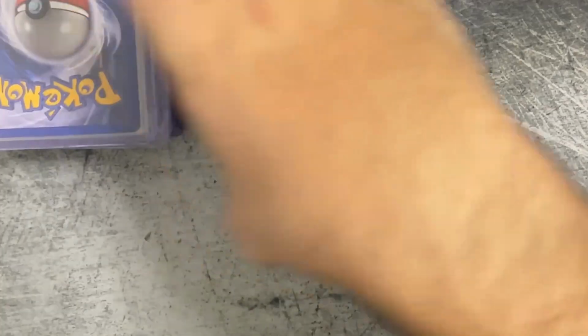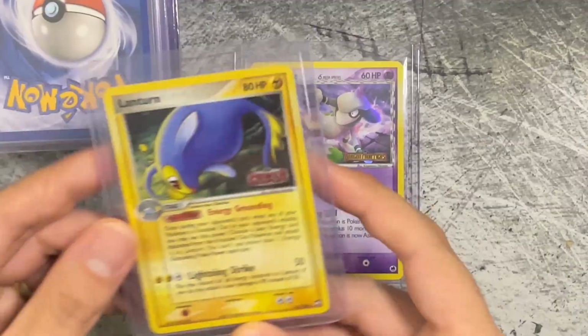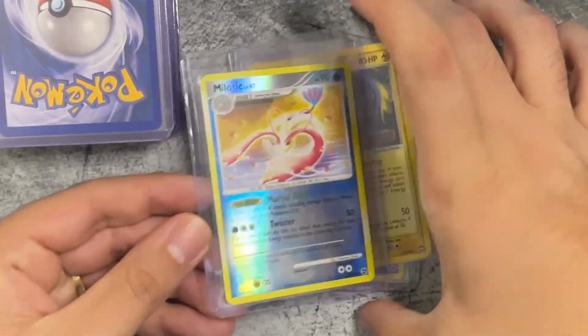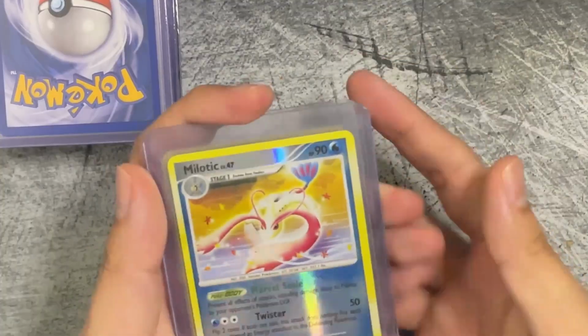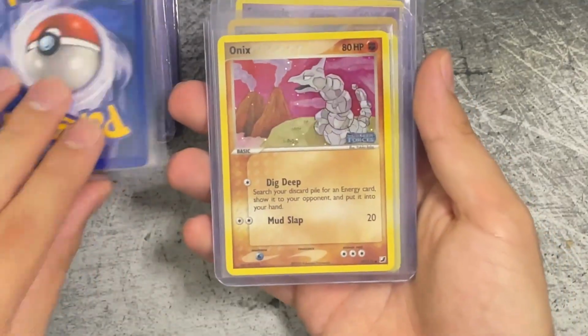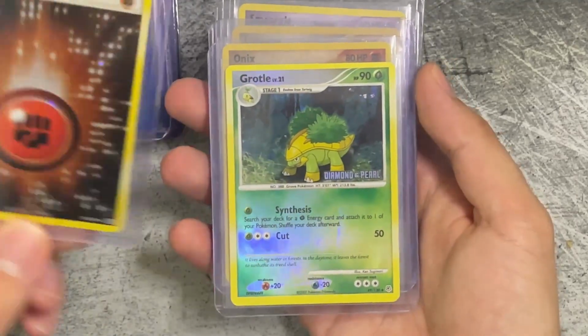Now, I did pull these out of the binders ahead of going through those raw pieces there, as I wanted to make sure the quality was kept on these. We'll start with probably some of the lower tier ones here as I continue going through these. Again, Power Keepers, some of those reverse holos. Most of these cards are either near mint or LP. Maybe not that Crottle there. That's got a big dent in the middle. I think it's a Burger King promo.